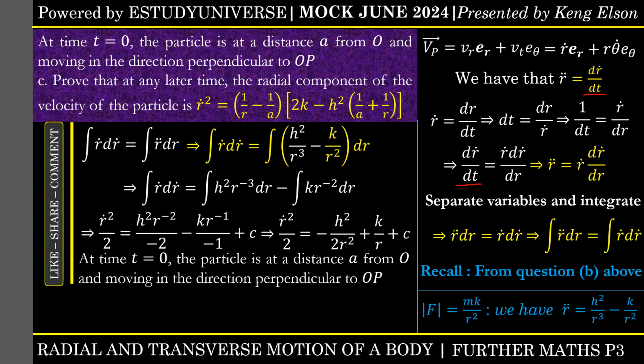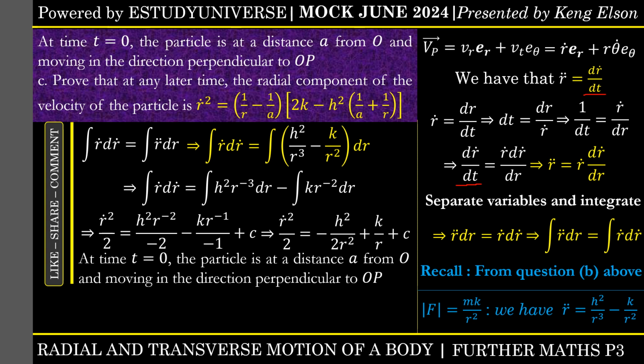Remember that if you are moving along OP, if you are moving in the direction that is parallel to OP, then that direction is your radial direction, that is along your radius. Okay, now if the direction you are moving is perpendicular to OP, it means that it is perpendicular to the radius. It therefore means it is the transverse direction. So if you're moving in a direction that is perpendicular to OP, then you are basically moving in the transverse direction. And when you are moving in the transverse direction, then the only velocity component that counts is the transverse component, which means that the velocity component of the radial direction is 0.